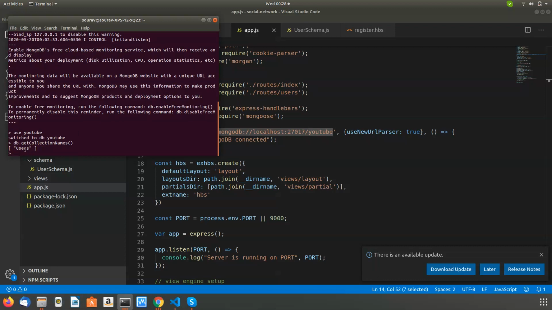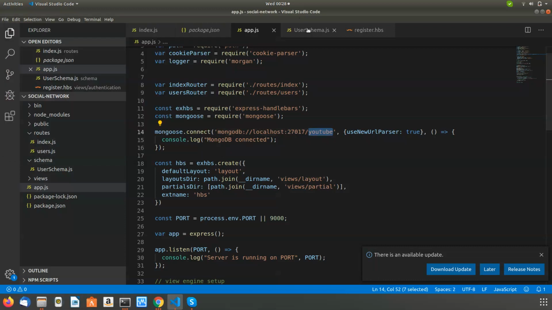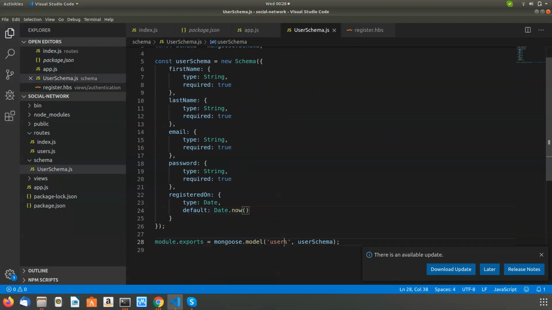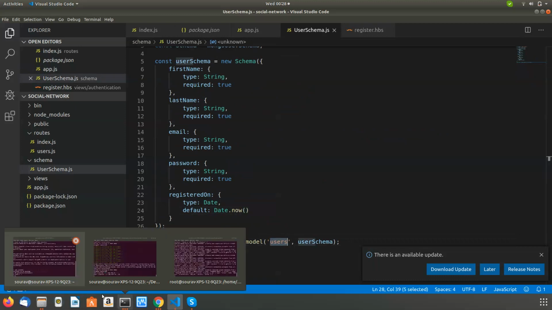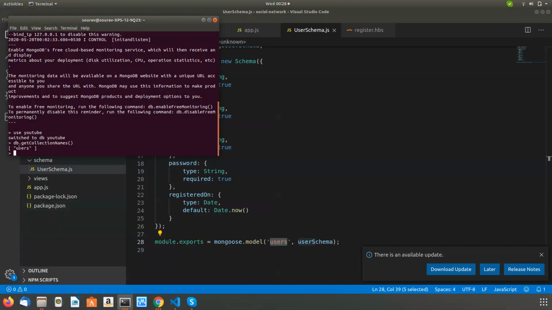We can see that we are getting users here. We named our model users, so that is the name of our collection.